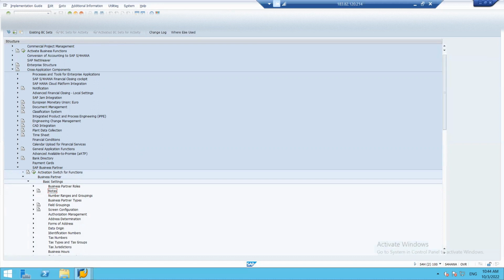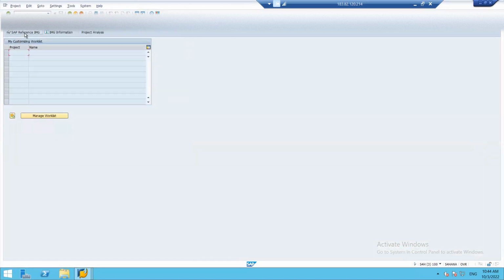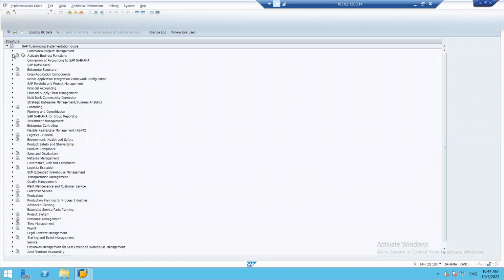So let me just open a new session, as we need to maintain two parallel screens, because I would like to show you some basic settings that we need to do under a business partner also. So here, by SPRO, I'll go into my customizing screen.